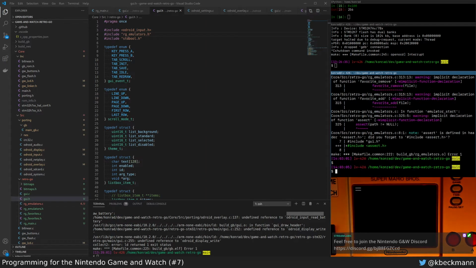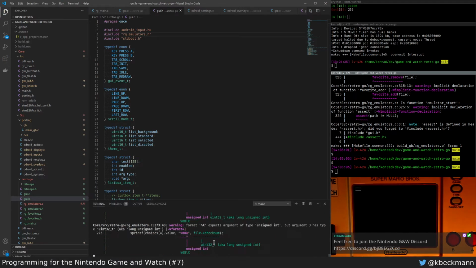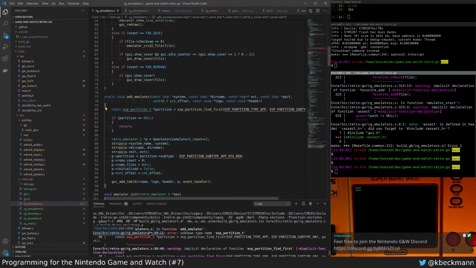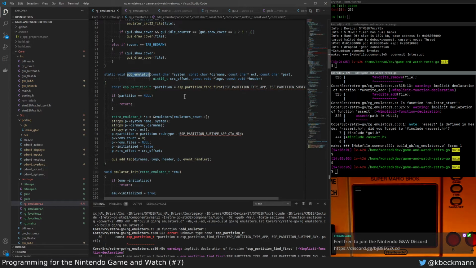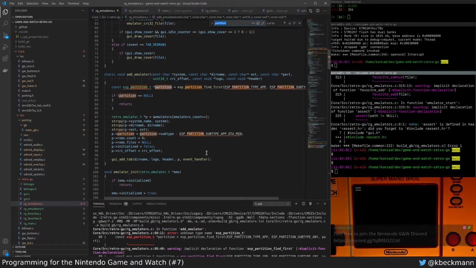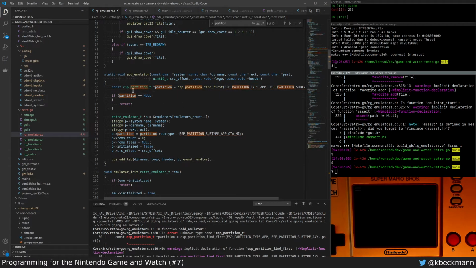Yeah, of course. Now we get some specific errors related to the ESP32. Let's look at those. So what does add emulator actually do? This is some ESP32 or ESP SDK specific code.